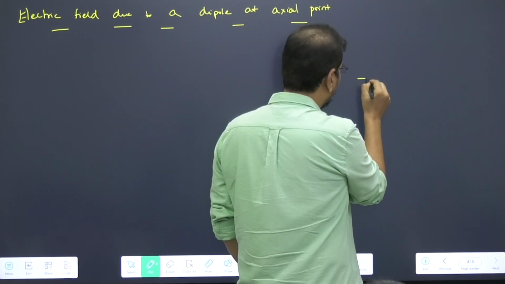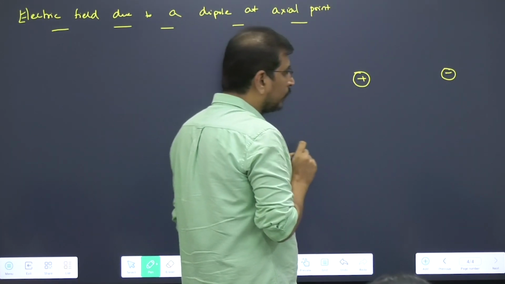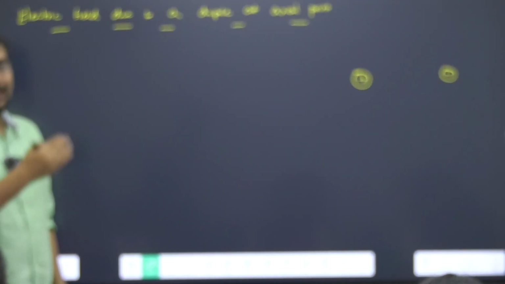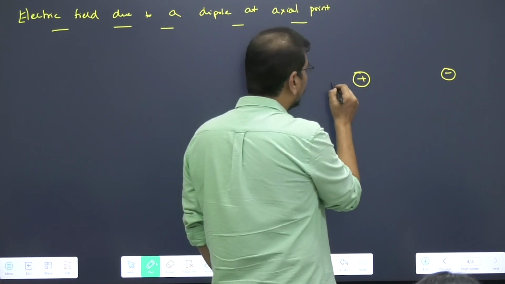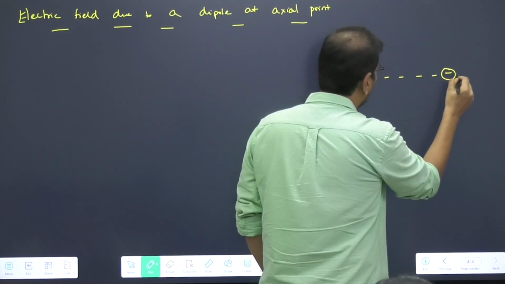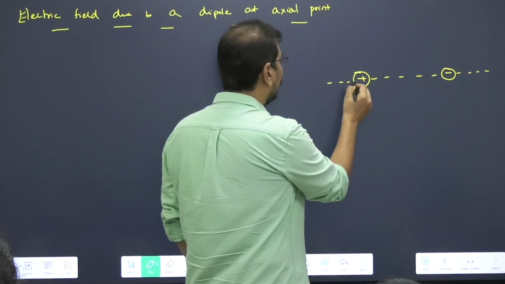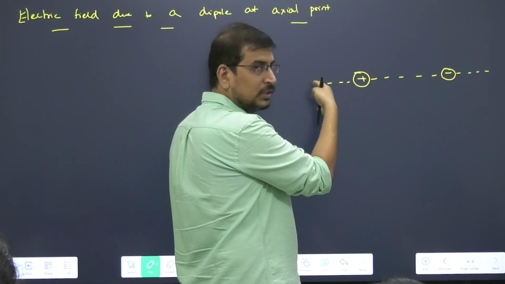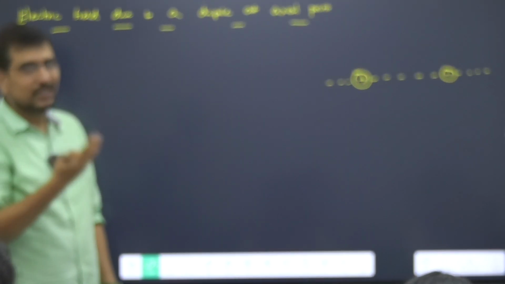So, if I take this to be the positive charge, this to be the negative charge, right? So, here what do I mean by axis of a dipole is an imaginary line that is joining both the charges. So, how is it going to look like? It will be something like this. So, this is what is called as an axis. So, when I take this axis, right, generally what you do is you can calculate it at three different points. One is here on the left of both the charges, between the charges, or on the right of both the charges, right? We generally don't do between, okay? We'll take on either of the sides.